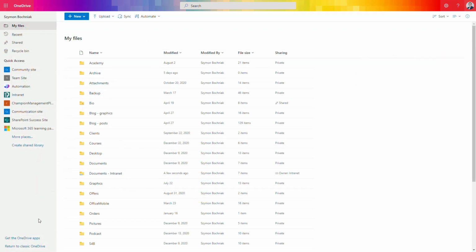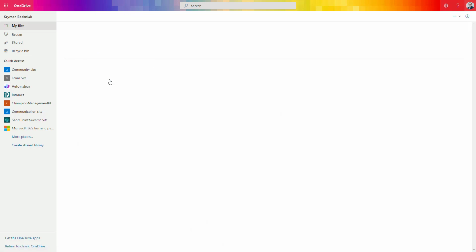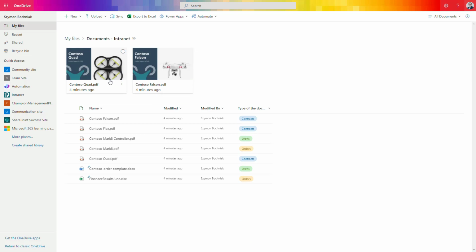You can see we have a lot of different folders and files in here, and we have a direct link to the intranet website on SharePoint where the documents are hosted. You can easily navigate directly from your OneDrive to a specific SharePoint document library. Again, this is something that could speed up the way you work with multiple sources of files using SharePoint Online and OneDrive.